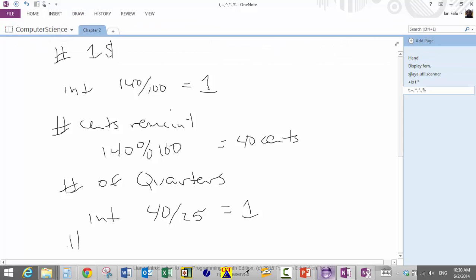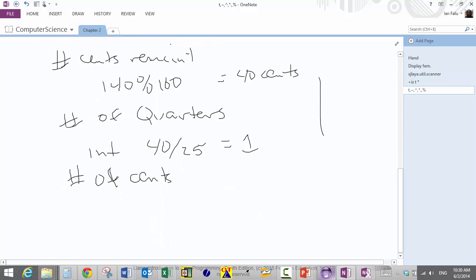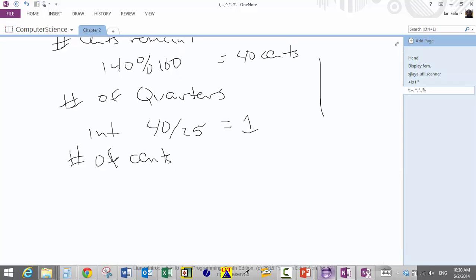So the number of cents that are remaining will be 40 mod 25. So technically, it will fit. You will have 25 cents, and then after that, you will have 15 more cents.